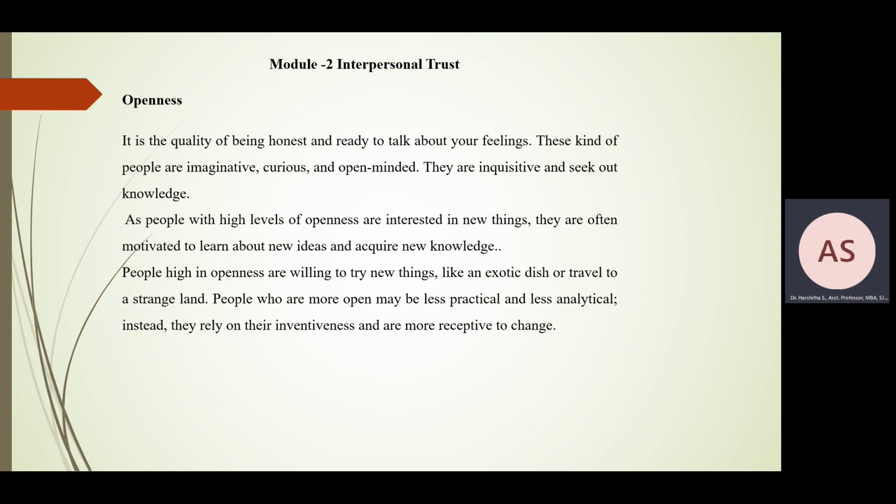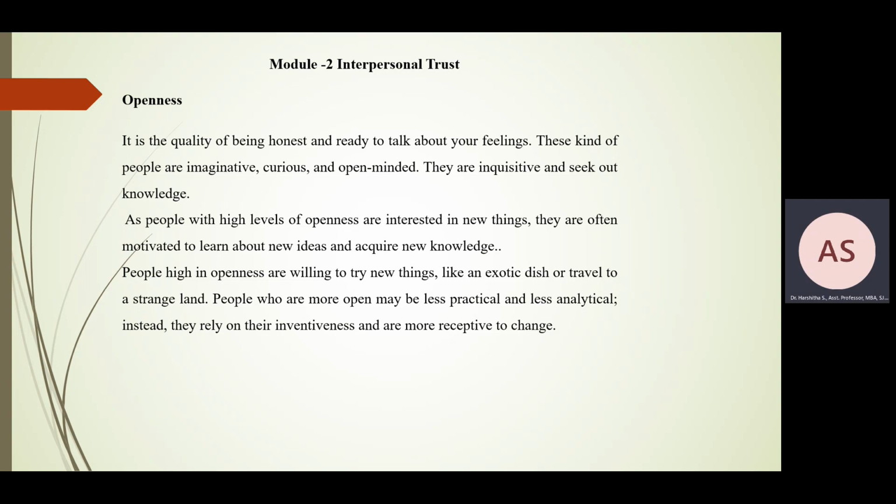And again, this openness depends on the individual, on what frequency or what level he can share his ideas, or be open with the other individual. Why? Because as we already saw in some topic, individuals differ from one to another, right? So you will be in a position to gauge whether you can open up completely with one particular person, or you need to filter the data and then open up with that individual, because sharing all the information across individuals is a hazardous thing for an individual. So this was about openness.